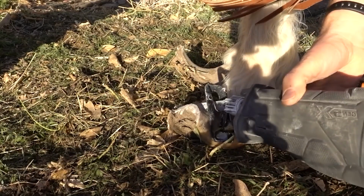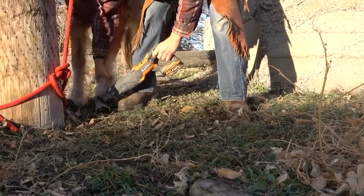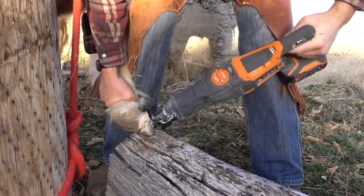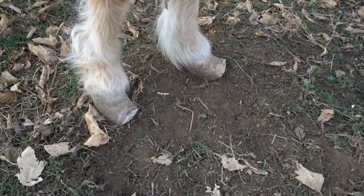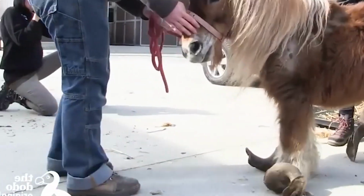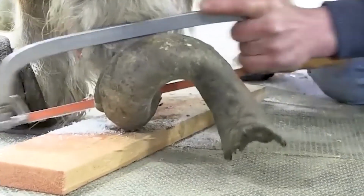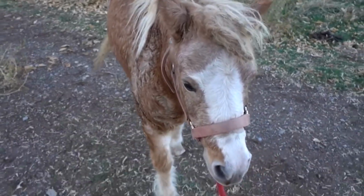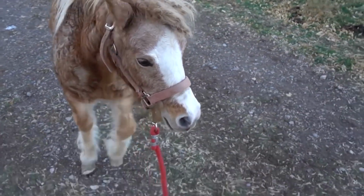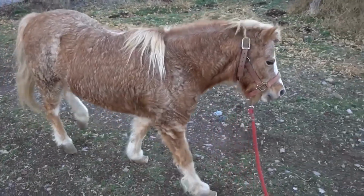When it came to trimming the hooves off, the farmer could barely do anything with regular clippers, so he had to resort to a Sawzall right away. After a lot of hard work, he was able to trim both of the hooves properly. Pony hooves are actually a lot tougher than a regular horse's hooves, so it takes forever to get rid of them, especially when they're overgrown to this extent. After that, the pony was finally able to run without tripping every second, and seemed like it was in a lot less pain than before.